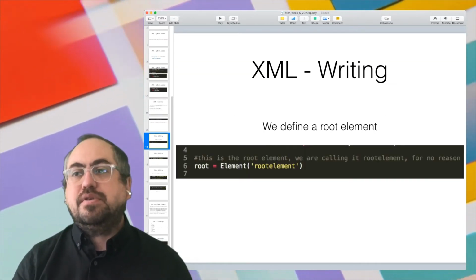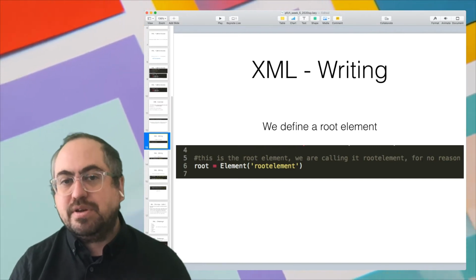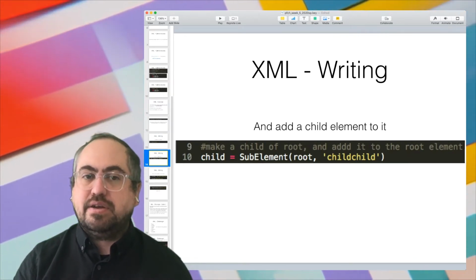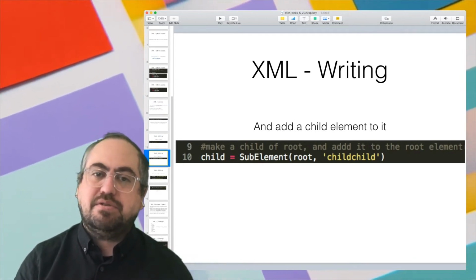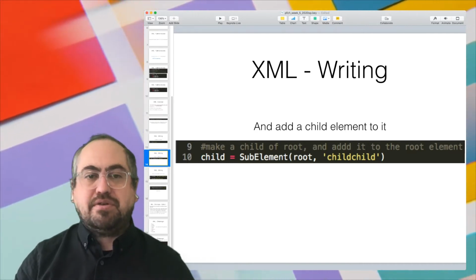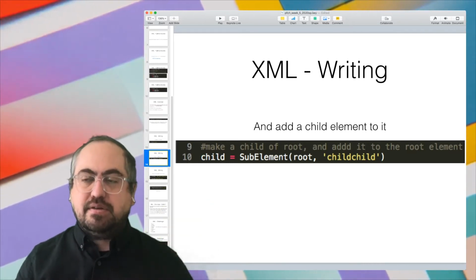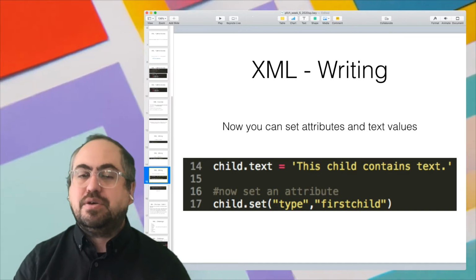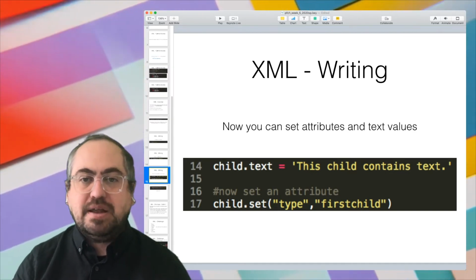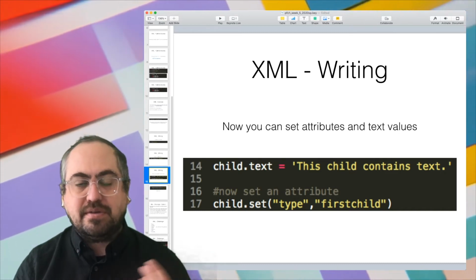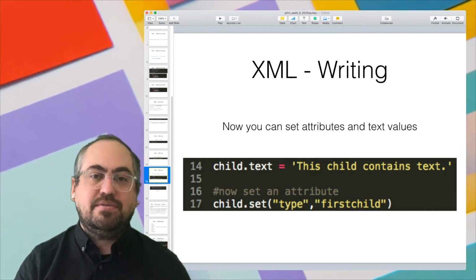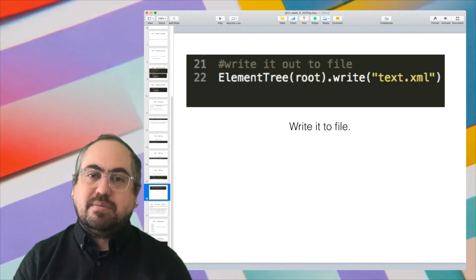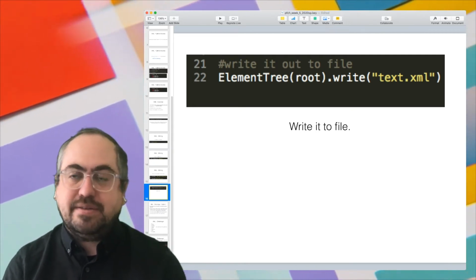So you can use the Element function to create an arbitrary element, and then use SubElement to create an arbitrary child of that element, right? By doing this, you can create an infinitely complex and nested XML document with just those two functions. Then you can do things like set the text, anything that you can read, right, that we were doing before. You can set the text of the element, and you can also set an attribute by using the set method. And then you can write out the whole document to an XML file and save it off.